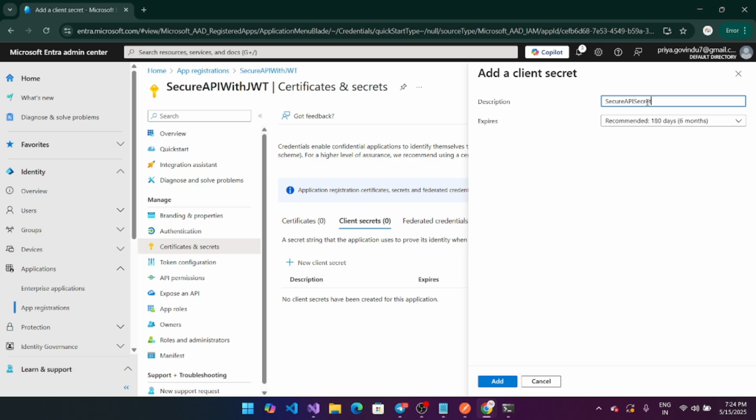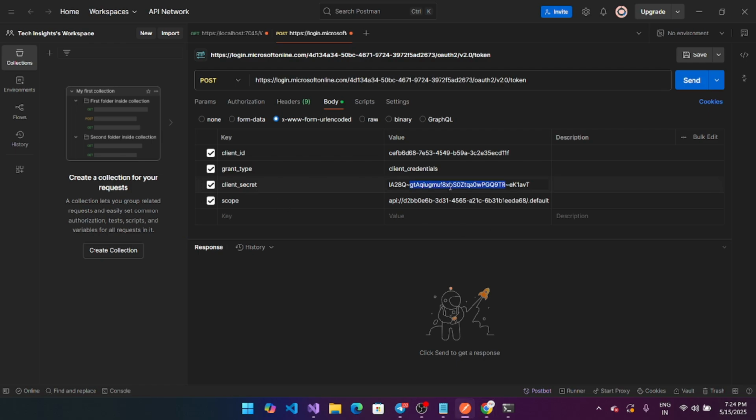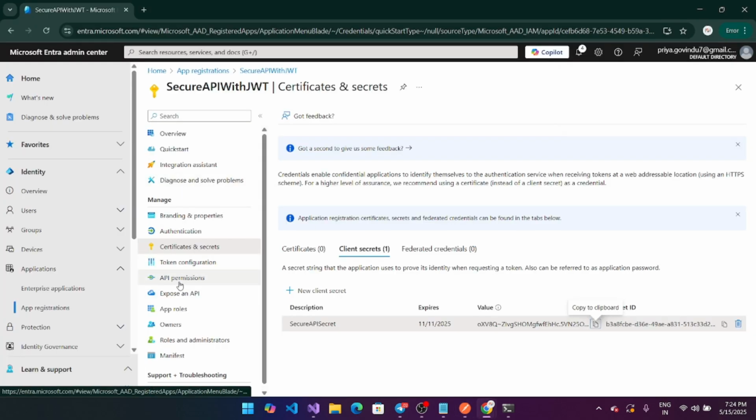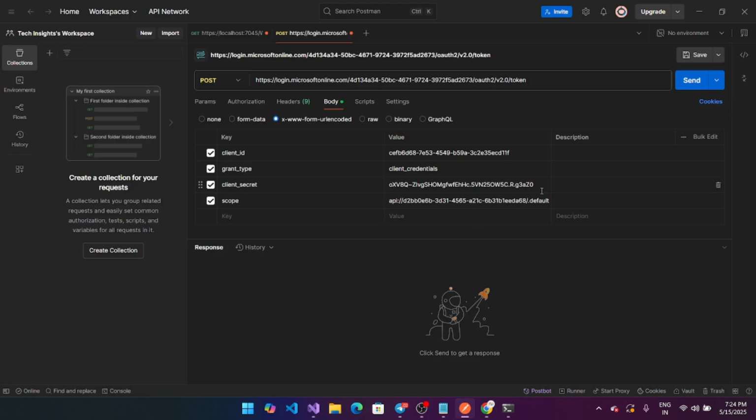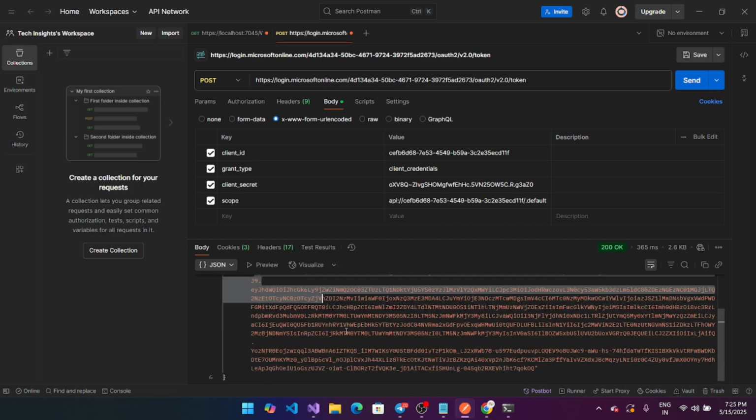For that we need a client secret, so we add one client secret to generate the JWT token and add it into Postman. Also copy the application ID URI, and paste it in the scope. Here we go, we get a JWT access token.